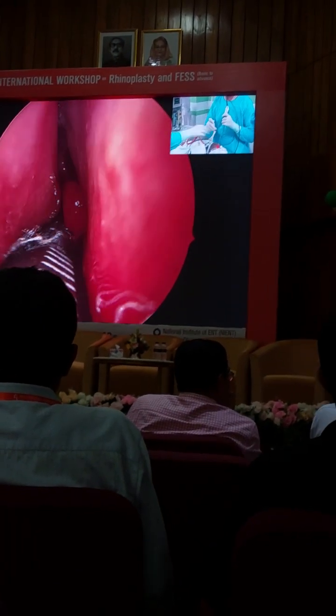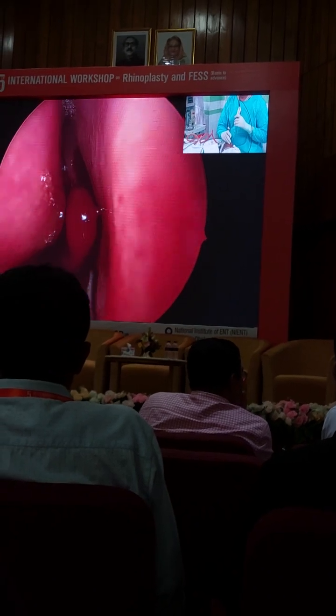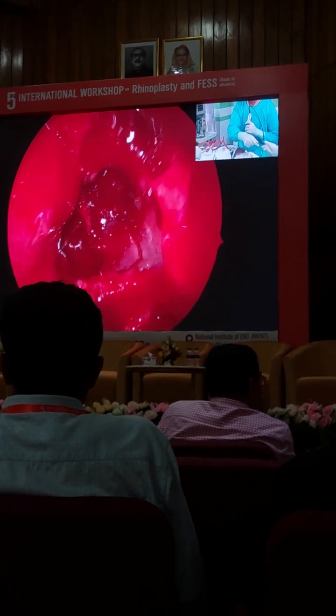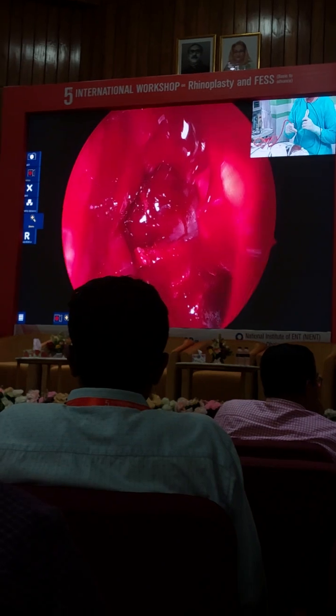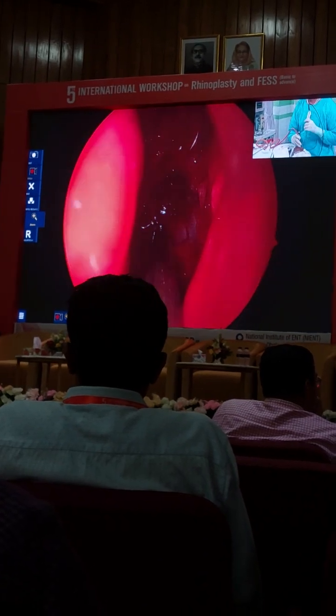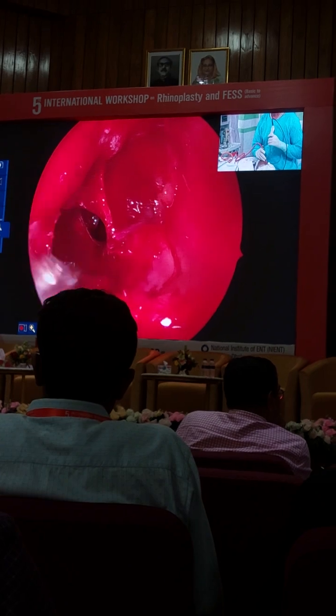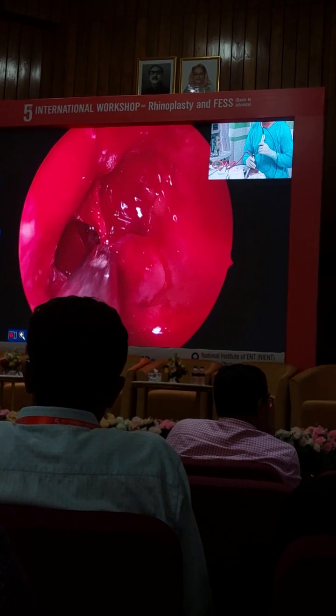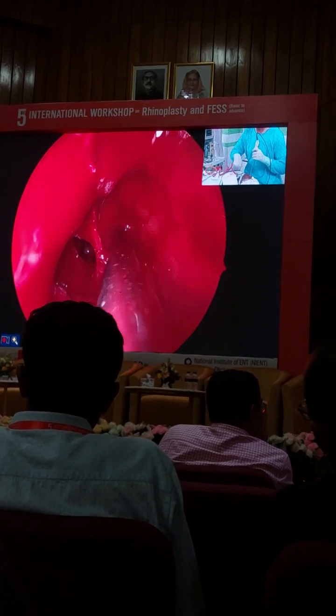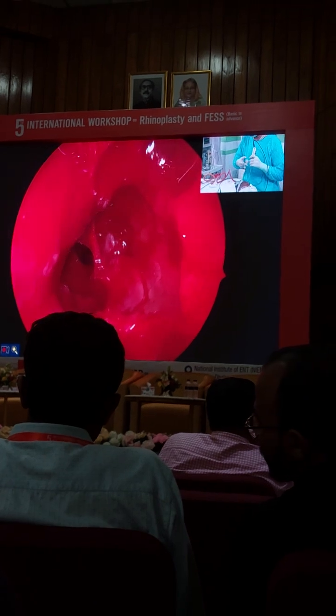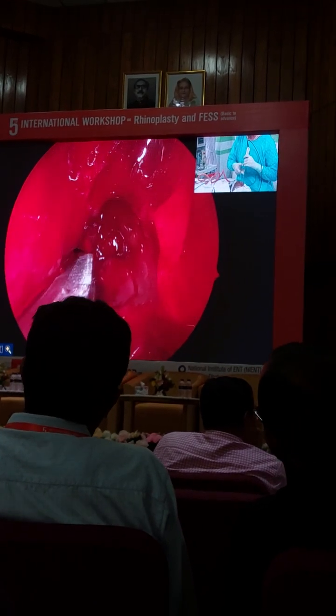I'm going to take out my elevator. I don't need it now. Know where it is. Hold it. So you have widened the sphenoid sinus ostium with your elevator. Yeah. Okay. So we need to be right there is the sphenoid. We just need to widen this. So I'm going to use a through cut forceps to take out that back end of that.